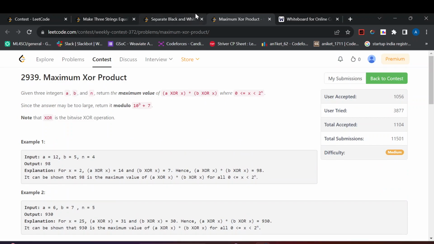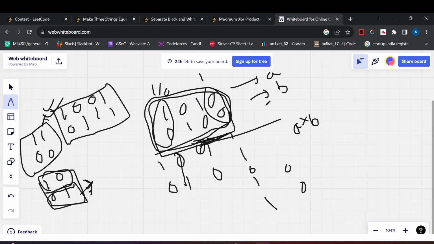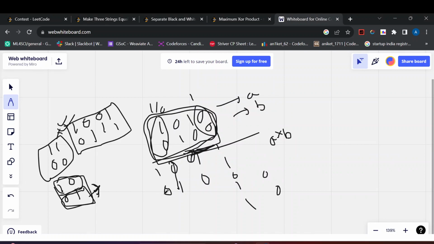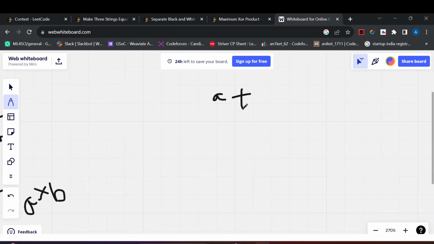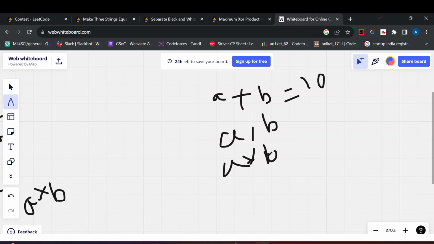This is primarily based on bits and this key observation of multiplication. You can also observe this type of multiplication in this condition. Let's say we are given a plus b equal to 10, and we have to find values of a and b such that a into b is maximum.